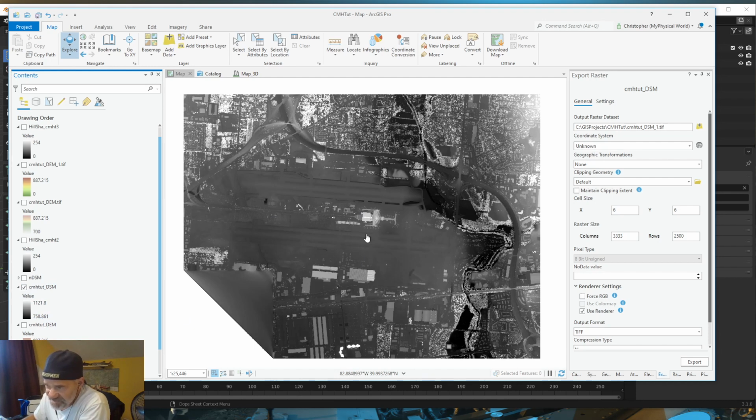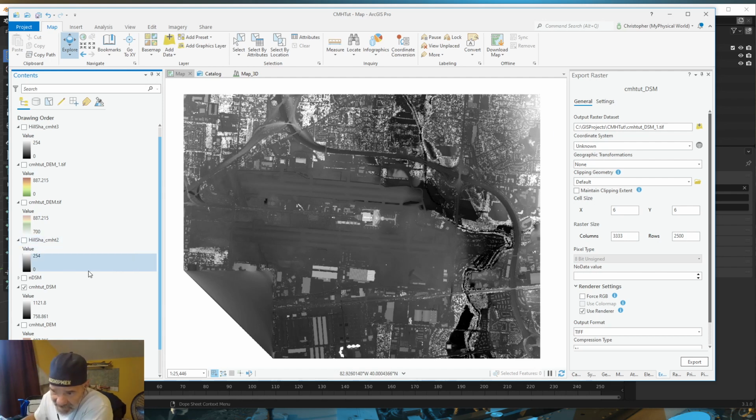I didn't apply a color ramp to this one like I did to the other, but it does give you the building footprints, or what the buildings look like. This is a digital surface model. Now, I'm going to take this data and bring it into Blender, and I'm going to bring both of them in: the digital elevation model and the digital surface model.